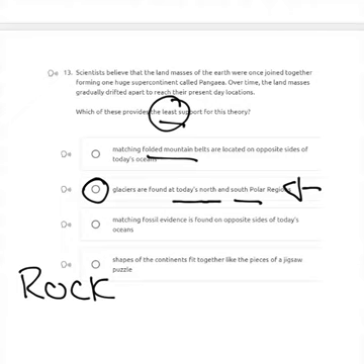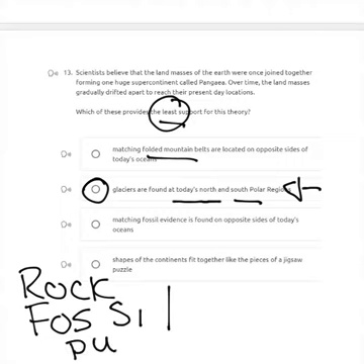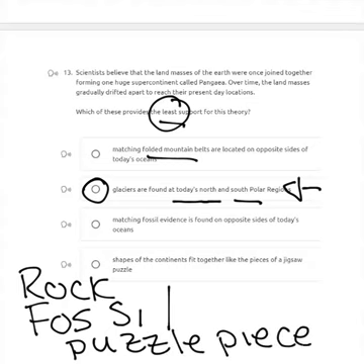But I do want to look at the other two choices just to make sure. So we have rock evidence that does not include currently existing glaciers at the North and South Pole. We also have fossil evidence. And so this is going to be talking about plant and animal fossils being found on different continents where we would not expect to see those types of animals or plants. And then the last one is that the continents appear to fit together like puzzle pieces. So A is going to be evidence, C is going to be evidence, D is going to be evidence. However, B, glaciers that are currently existing at the North and South Pole, that is not going to be evidence of continental drift. The next digit in your code is going to be 9.